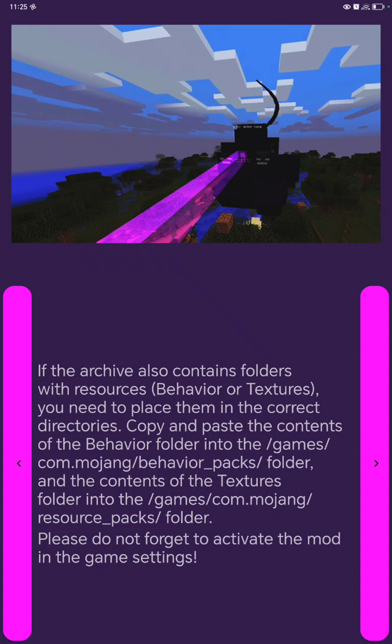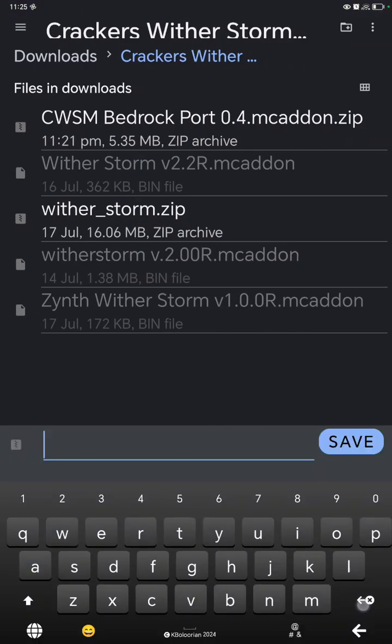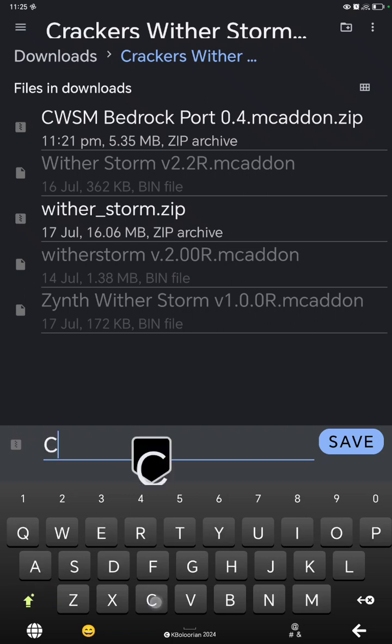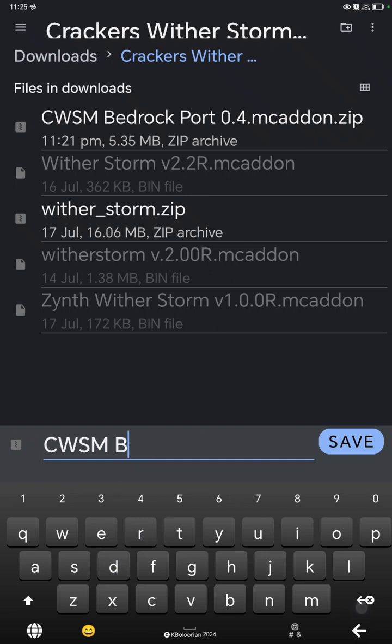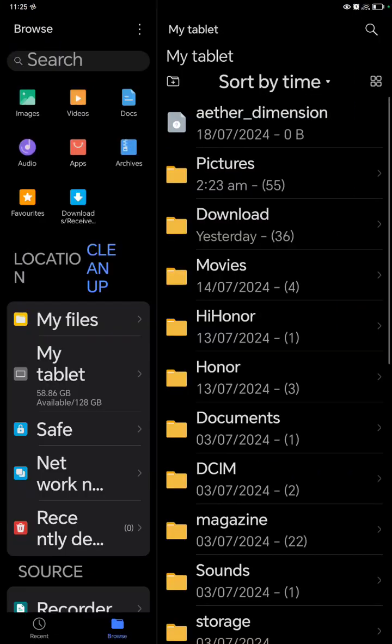Okay, one tentacle for the Witherstorm. I am choosing the red one. The red one will download it. So, naming it CWSM Bedrock Port 0.4 MC add-on. Okay, it's saved in the download folder.